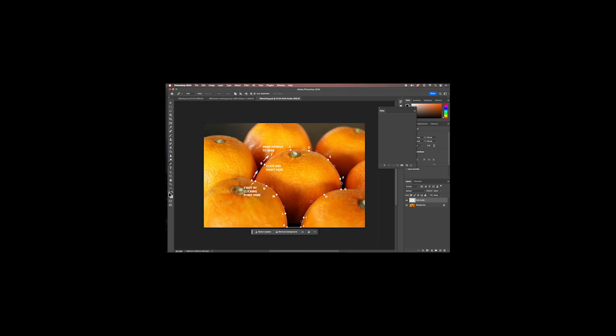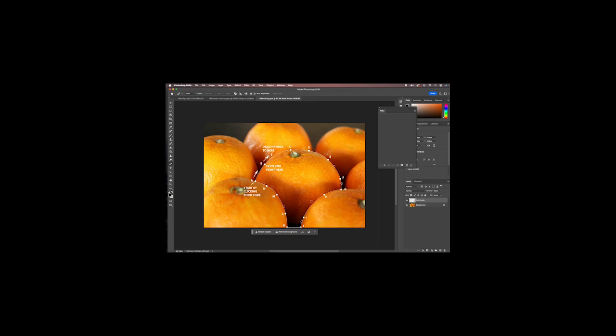Okay, so for this one, what the book wants us to do is select the pen tool and then choose path from the tool mode pop-up menu. And then after that, we have path. What we're going to do is begin tracing this part out.